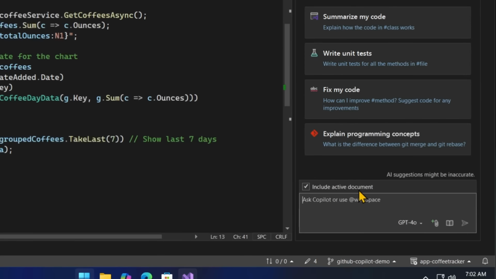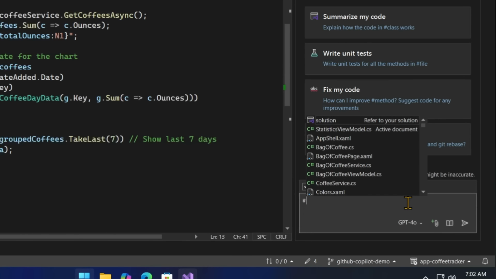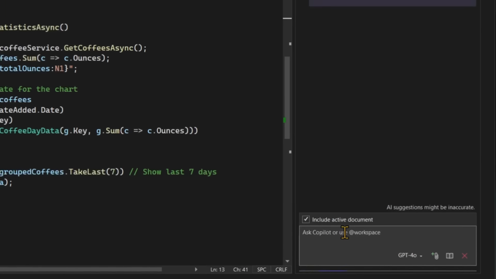Now, a few things that you need to know about this is that you can change models, for example, here. You can add images with the Vision API, and you can use these different @ commands to call different kind of tools, and also this little pound sign so you can give it context if you are asking questions about specific things. But I pulled down a lot of different projects, and the first thing I like to do is say, what is this application doing? How is it built? And what are the key components? So I'm going to go ahead and send that off here.